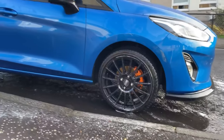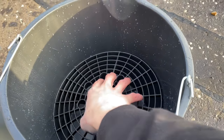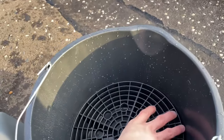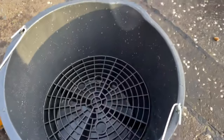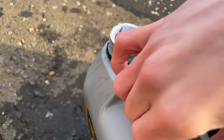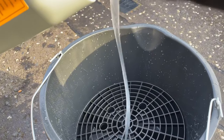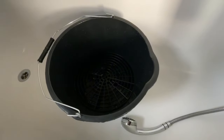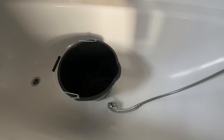We'll leave the wheel cleaner to sit for a bit, but now, let's get some shampoo mixed up for cleaning the wheels. I'm cheating a bit. I'm using a grit guard just because I want to be as safe as possible. It doesn't go right down to the bottom of this bucket. My usual one's bigger than this, but we'll make do with what we've got. And it's getting a bit cold outside to be using cold water in the bucket, so we'll get nice hot water from the house.